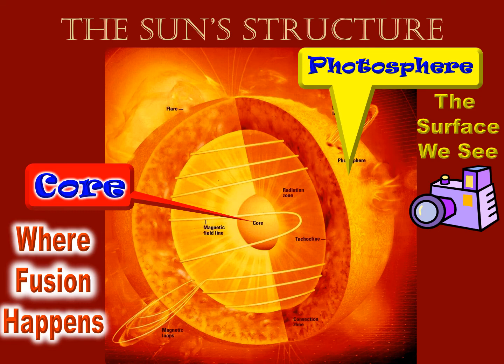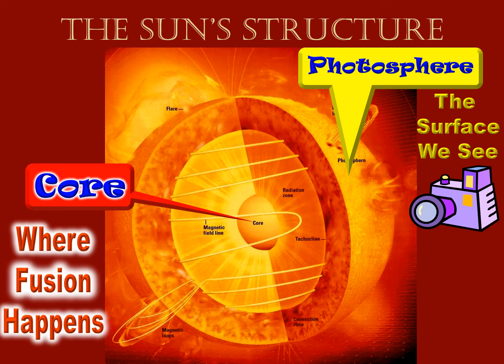So we have to judge stars not by their cores, which can almost always be in the millions of degrees Kelvin or Celsius. We have to judge them by their photospheres, which are much, much cooler, usually only in the thousands of degrees Kelvin or Celsius. So just keep that in mind. The part of the star we're observing when we're talking about these temperatures is not where it's all going on in the core. We're talking about the outside of the star, the surface, the photosphere.